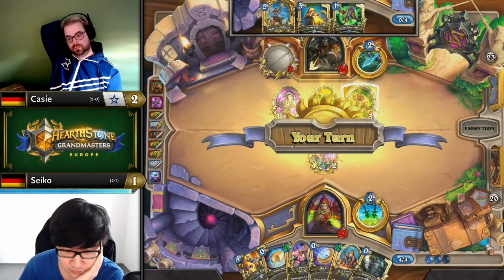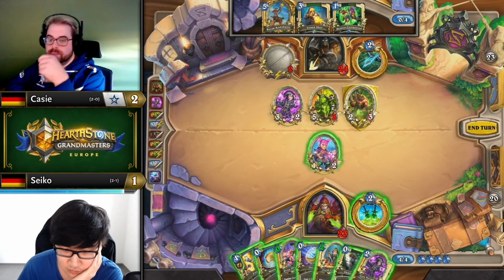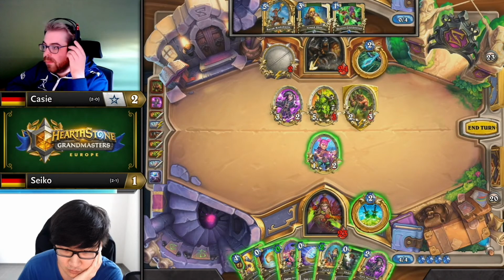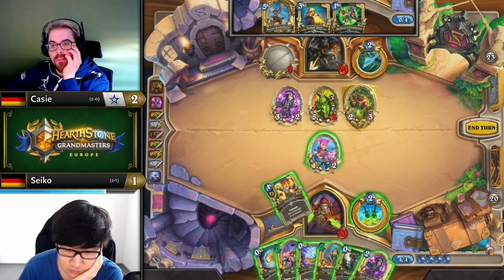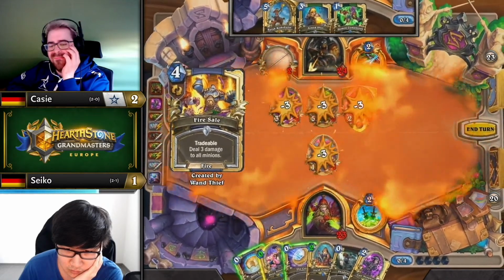Okay, the fire sale actually pretty nice here for Seiko. Can just make this board go away. Doesn't really progress the overall game plan, but I think he can take a turn off to clear this. Like the refill, especially with no Wrangler being played, you can't expect to be that strong.